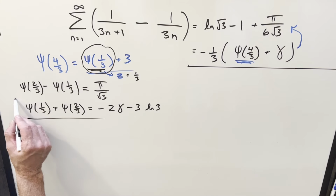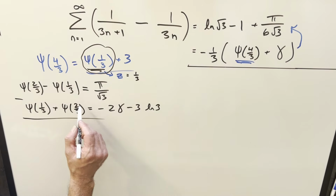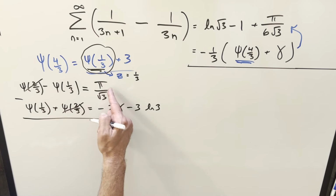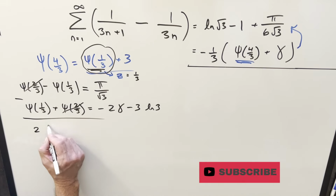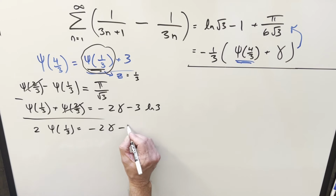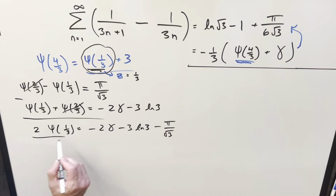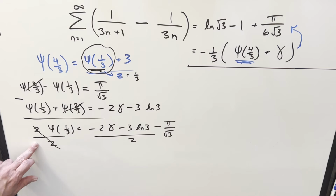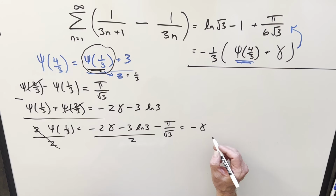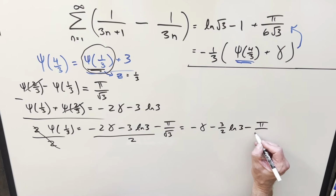So instead, let's actually subtract them. And in order for it to work out nice, let's flip it the other way. So anyway, if we subtract them, these values are going to cancel. And then again, if we subtract this from this, we end up with two copies, digamma 1/3. And then we just write down all this stuff, minus 2 of this, minus 3 ln 3, subtract this, minus pi over square root of 3. Divide off this 2, divide on both sides. This cancels off over here. Let's simplify this a little bit. Just dividing by 2, we end up with minus digamma minus 3/2 ln 3 minus pi over 2 square root of 3.